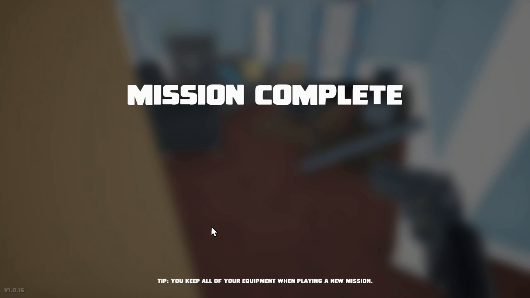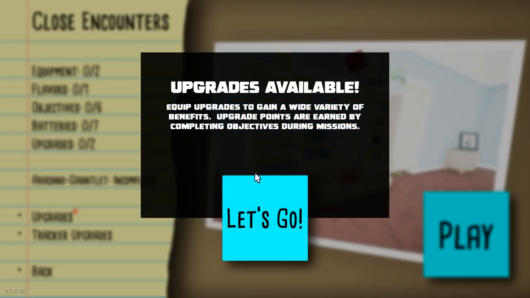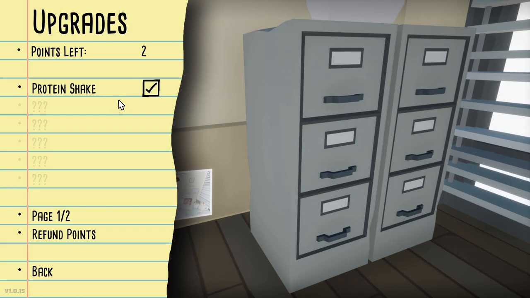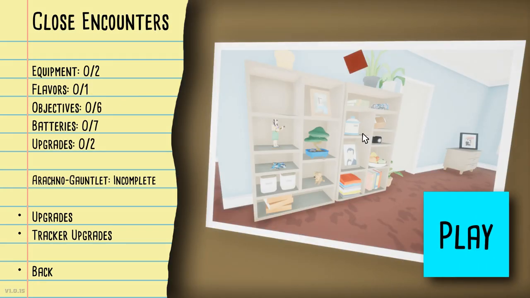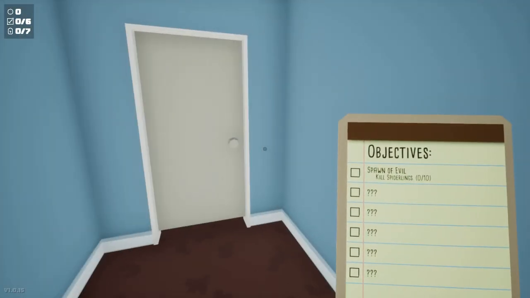Yes. First level completed to 100% completion. That took me less than 10 minutes. We got some upgrades available now, guys. Let's go ahead and check those out. We got the protein shake. Throw objects further. I guess we'll go ahead and get that because we have points. And level 2. Let's see what level 2 is about. I remember we did do this back in the day, but we didn't really do it to its full completion.